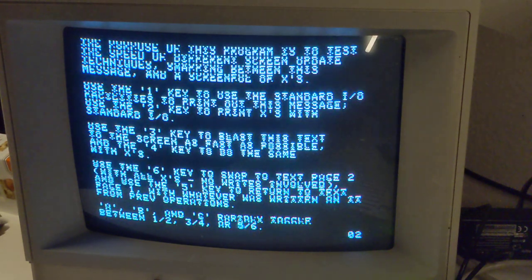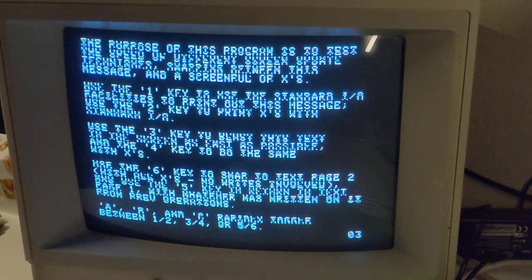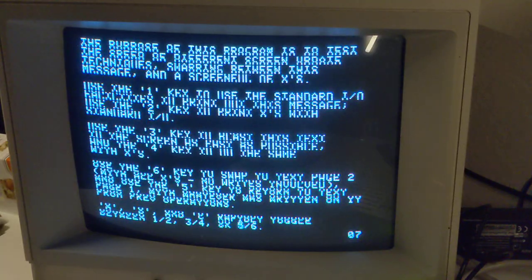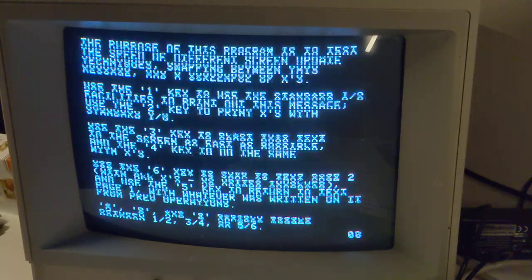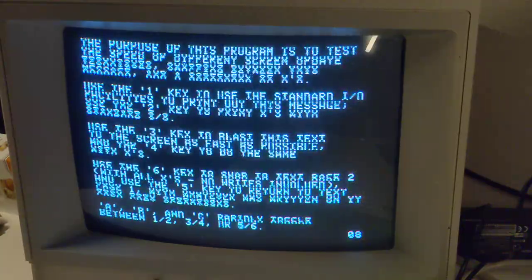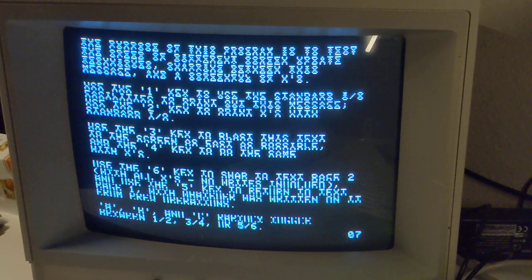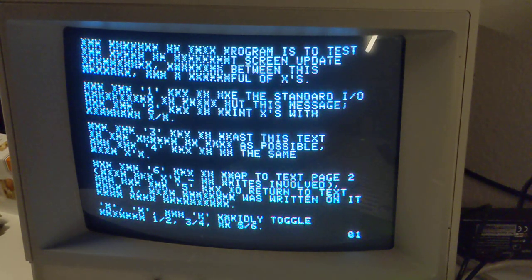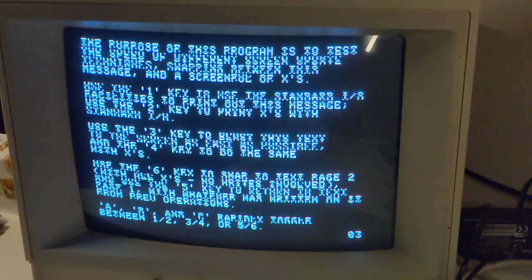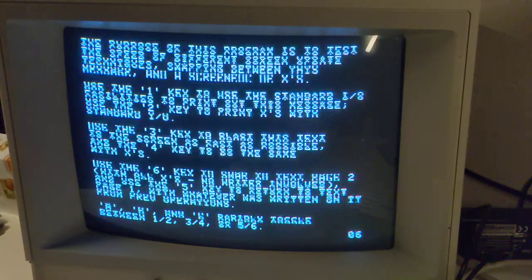And if you play with the right arrow key and the left arrow key, then you can adjust the timing with a reasonable level of granularity, but not so much granularity that it was easy for me to find where the stability point was here. Because it uses the monitor's wait function, and the monitor's wait function is not linear. It uses basically the square of the number that you feed it to operate its delay, and so very quickly you kind of lose granularity with this particular function.